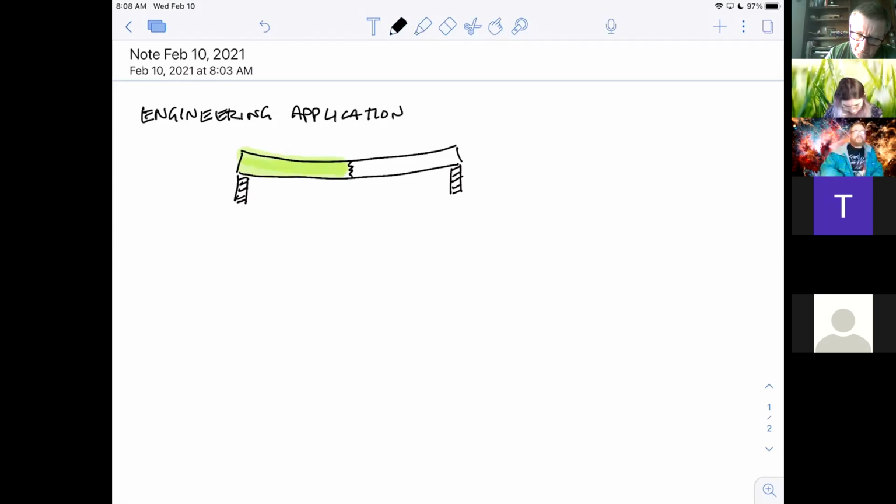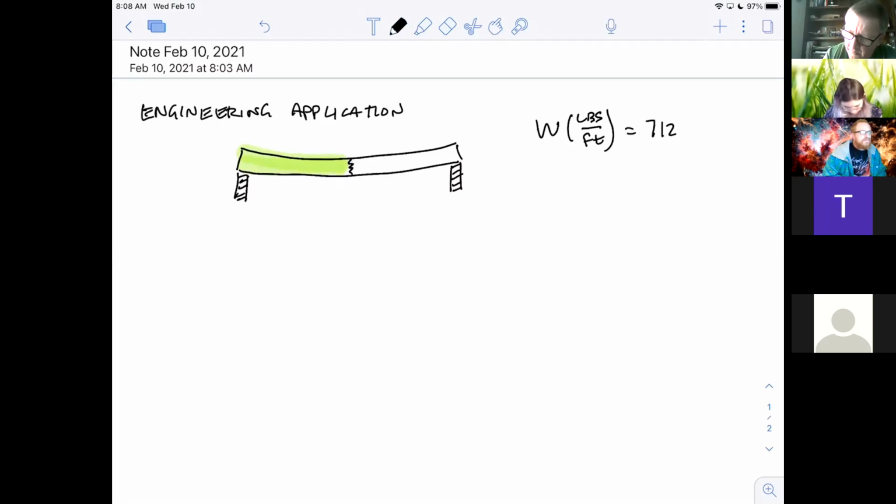And torque is force times lever arm distance. So what happens is on a beam, there's a certain amount of weight that is in pounds per foot, which, as you pointed out, Justin, is kind of a calculus statement. Let's put, I don't know, let me think here for a second, let's kind of make it big. 712 pounds per foot. Is that big? Let me think for a second. 50, that's not that big. Let's make it 900. So 912 pounds, roughly 1,000 pounds in every foot of that beam.